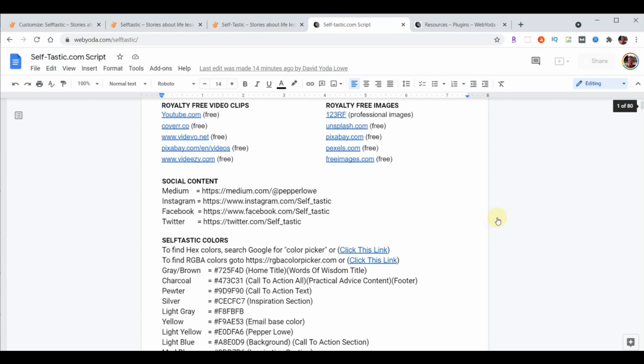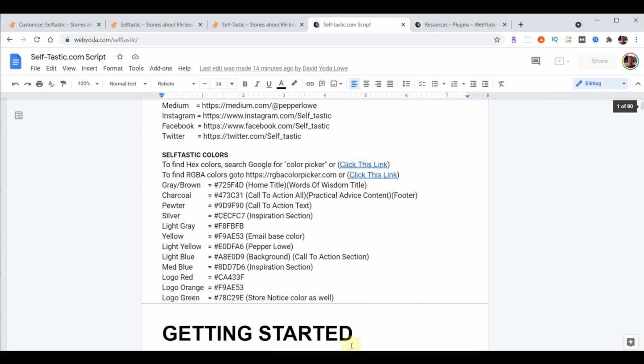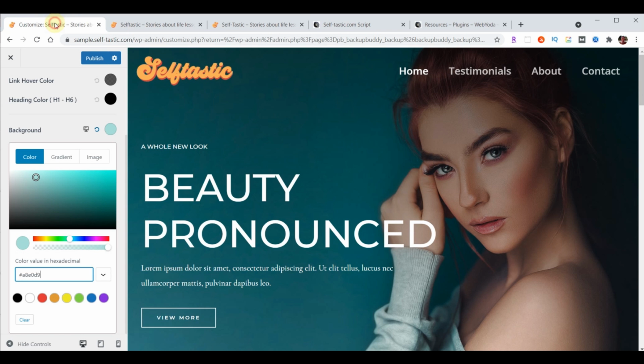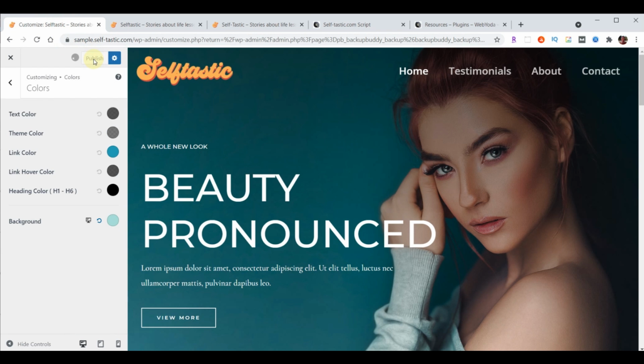I came over to our script. I scrolled to the top, and these are all the colors that we had predefined. Me and Bethany sat down and figured out the colors we wanted. You'll want to go in and decide the colors you want, and then when you save them in a file, you can always get back to the ones you need for the different things you need to use them for. So in my case, the background color was this light blue, and that's where that number came from right there. We came back over here. I can hit Publish, and you could set all your default colors for your website within here. What's there is going to work fine for what we're trying to do for right now.